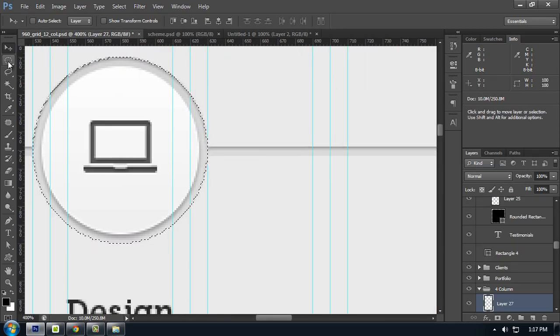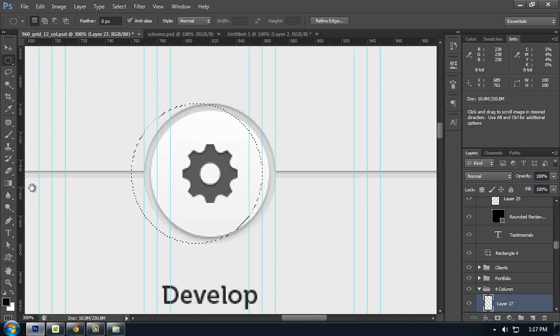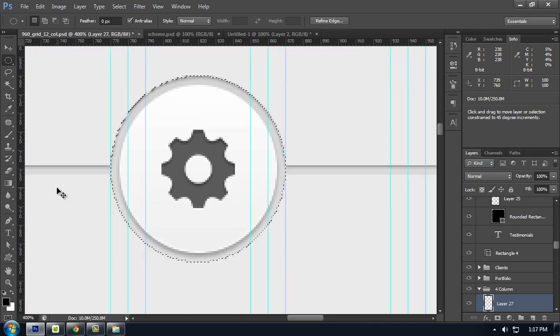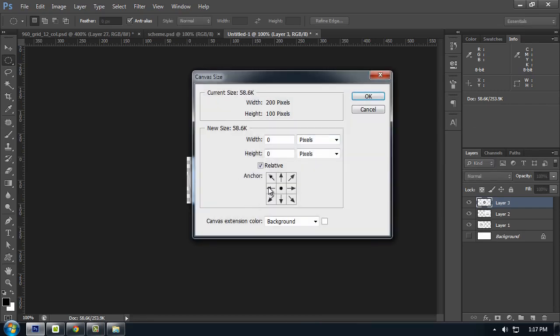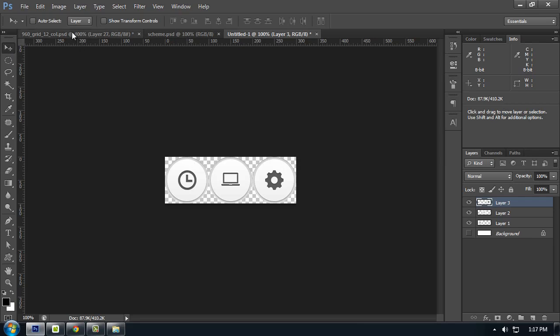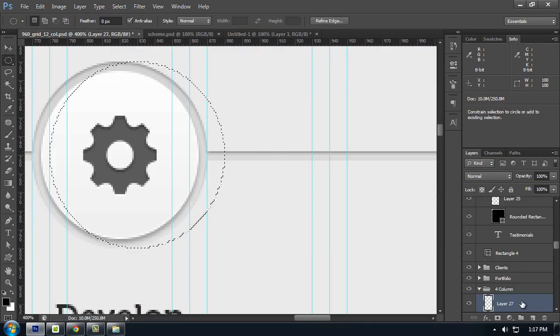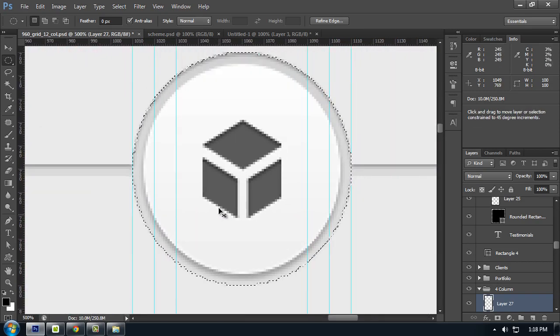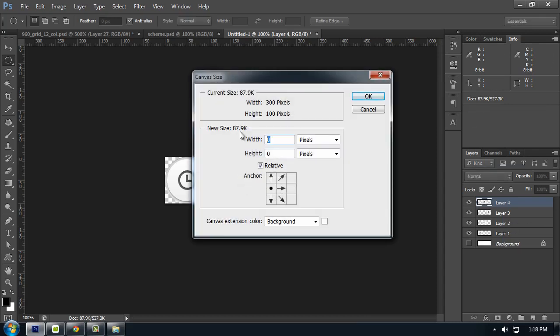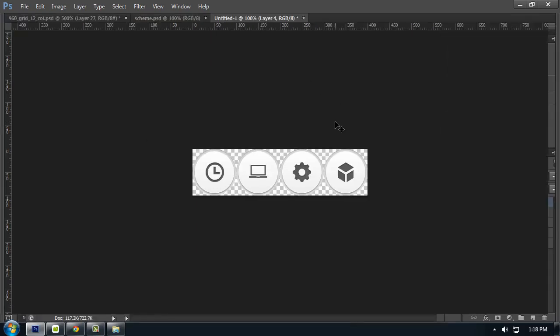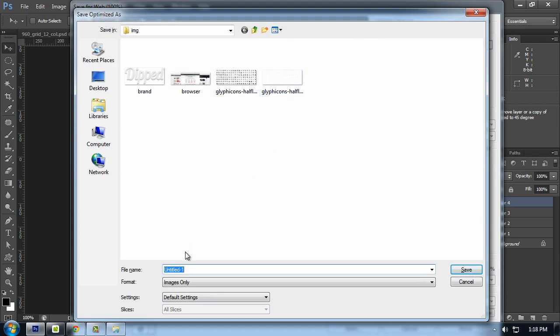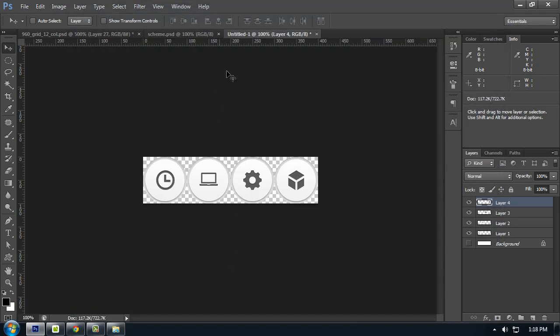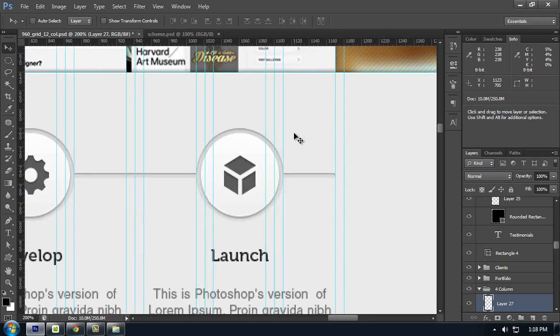So I will just move faster here so that it will not be time consuming. So select this one, Control C, V, 100, bring it there. Do the same. Zoom in, Control C, Control V, 100, bring it to the right edge, and we can save this now. Let's name it process sprite.png. Can close this now, and let's take a look at what the remaining images are.